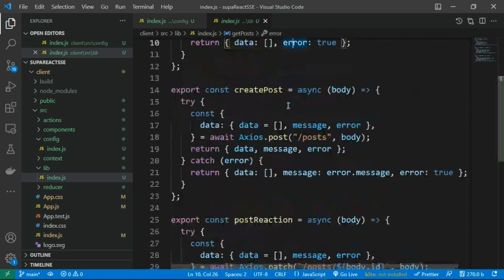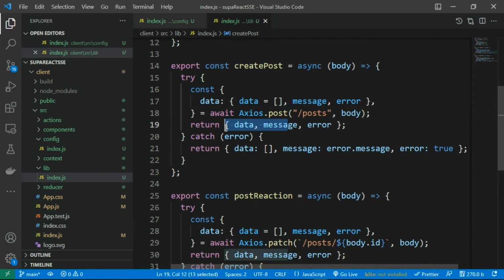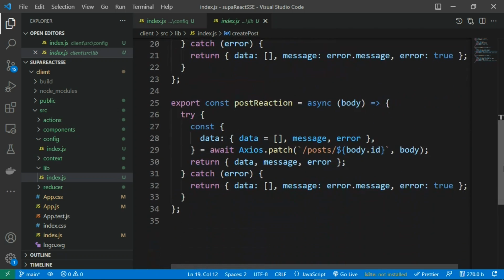And another function is to create posts. If we want to create posts, we get the post that we want to create as a parameter, maybe an object containing keys, and then we send it to this post route, and we return error and data accordingly. Another function that we have created is postReaction. When we want to react to a post, when we want to like a post, we call axios.patch. So you see axios.patch, we send it to this /post route, including the post ID and everything inside the body, that is the user that has liked the post, and the post ID will be an object.